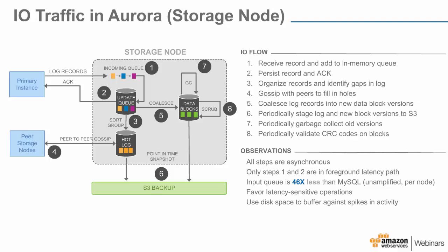And you can see, the data is distributed across multiple segments within the node, and there are 6 nodes. There are two storage nodes per AZ. So we can pretty well tolerate any segments going bad, because there are processes that periodically check the segments and fix the data. We can tolerate an entire node going down because we have 6 nodes across 3 different AZs. We can also tolerate an entire AZ going down, because the quorum for the ACK back is 4. So if we lose an AZ, we still have 4 nodes available.